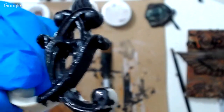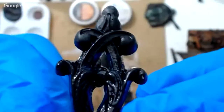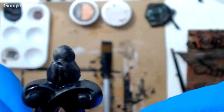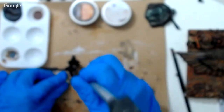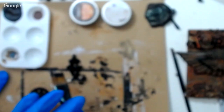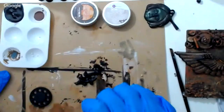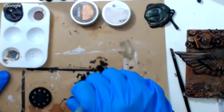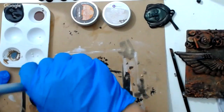And you can see it's not coming off on it. It doesn't look light. It fully covered it. And for some reason, I just find it easier to paint over. Well, now that I've painted it, might as well finish it. But it lasts a long time. I have done several resin pieces off of one bottle.